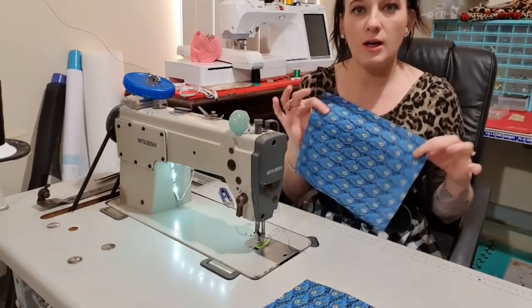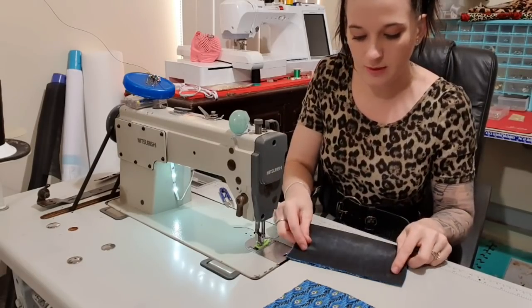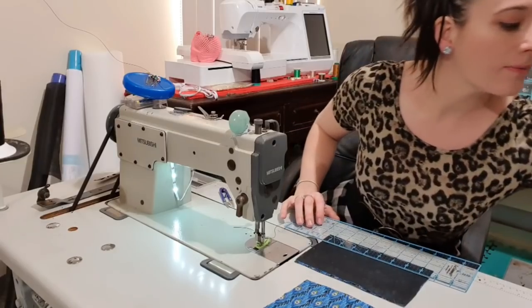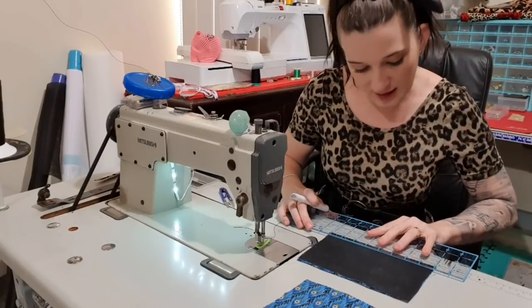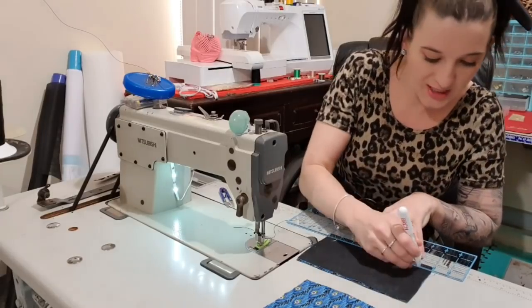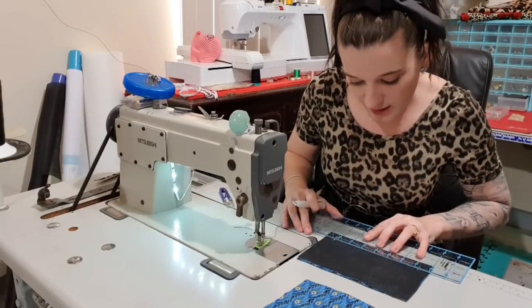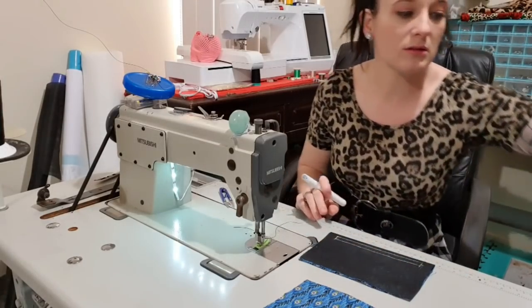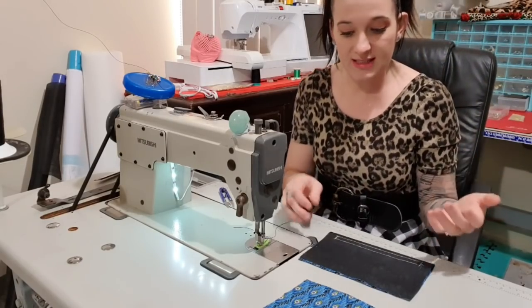I'm going to do my pocket. I didn't cut two pocket pieces — I just joined them together to make one really long one, because that's what I like to do. I find it easier. So I'm going to fold it in half, then grab my chaco pen because I'm working on black and I need to be able to see what I'm doing. I'm going to measure half an inch down from the top and three-quarters of an inch in from each side, and draw a line between those points. Then I go three-eighths of an inch down and do another line. That rectangle will be a different size depending on what size zipper you're using — I'm using a size five.